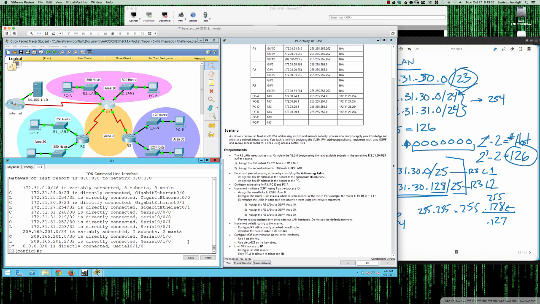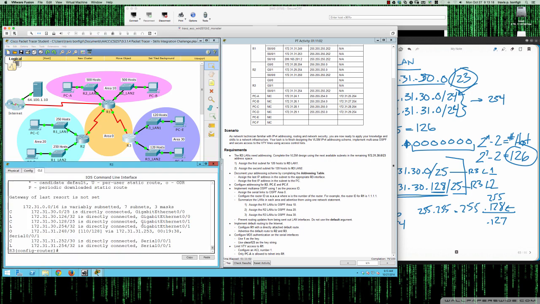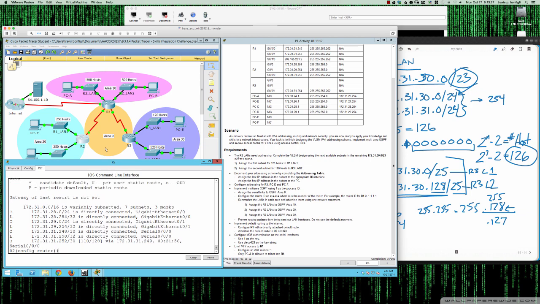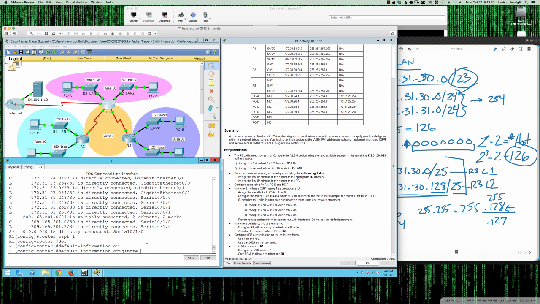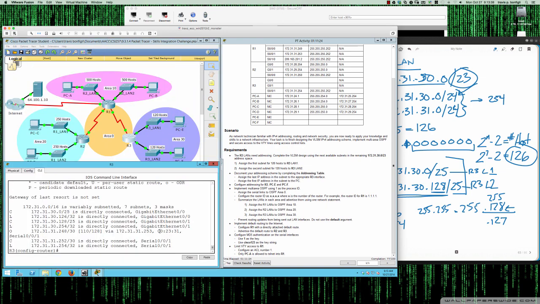All right, so now when I go back into router configuration mode and I type in default-information originate, and before I do that, just real quickly, you can see here that on do show ip route, they've got no default route, gateway of last resort is not set. So now I'm going to use OSPF to dynamically propagate the default route out to router 3 and router 2.